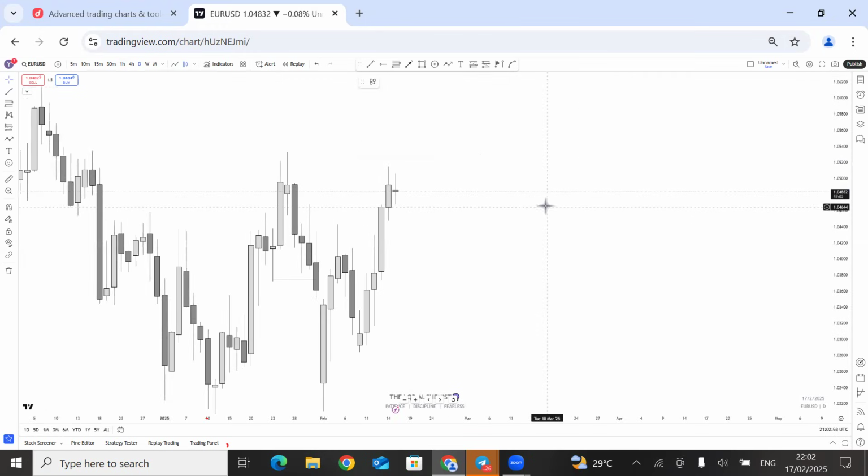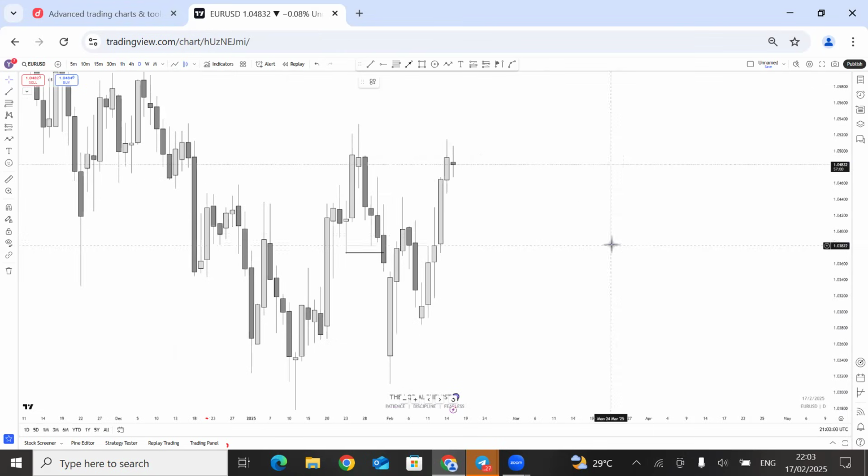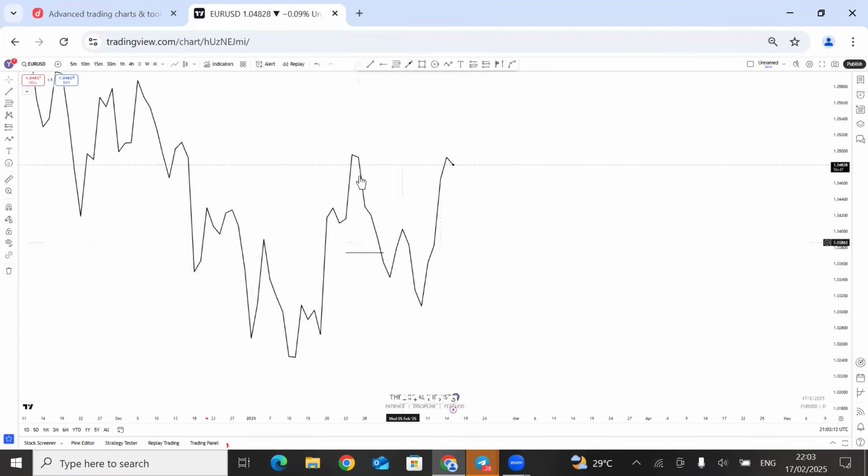So what do I want to look for? I just need to come to the chart on the daily or weekly time frame. I want to look at where price is at the moment. Here's where price is. I want to look for any key level, any significant high. For me to do that, I need to turn on my line chart. So this is a significant high, a very significant high here. What happens to this high? Here was a key level, an A-shaped key level. So I just draw a line on the A-shaped key level.